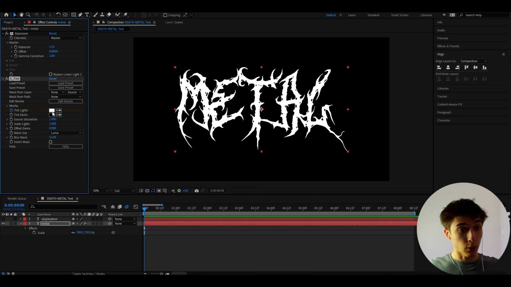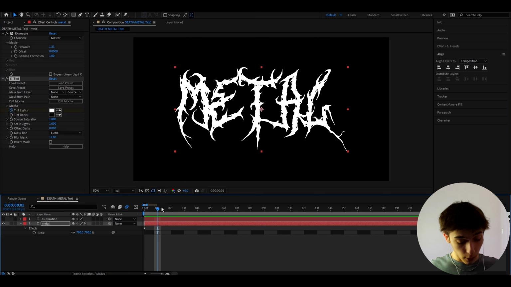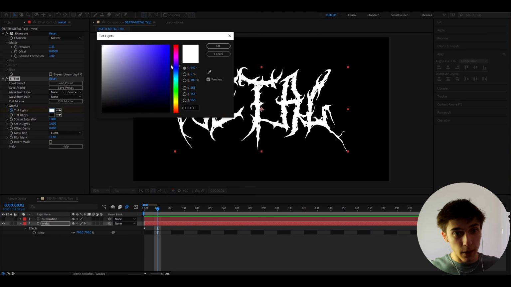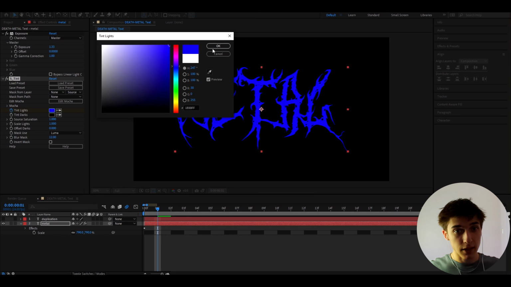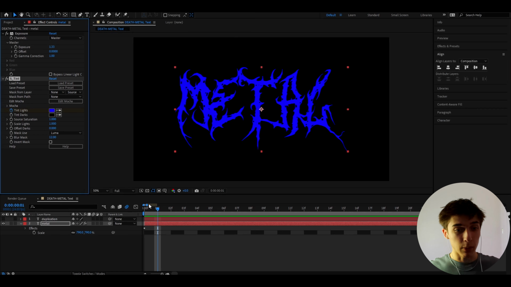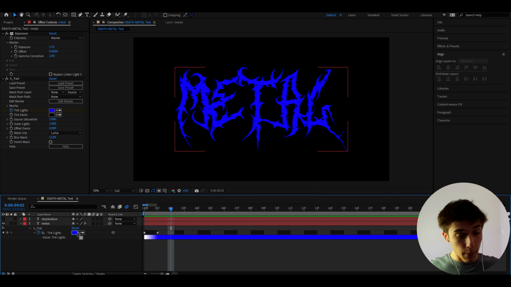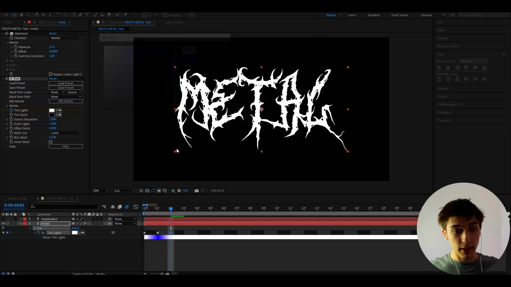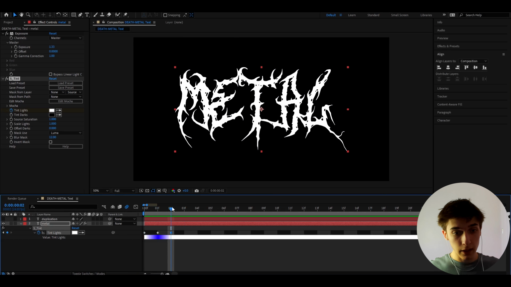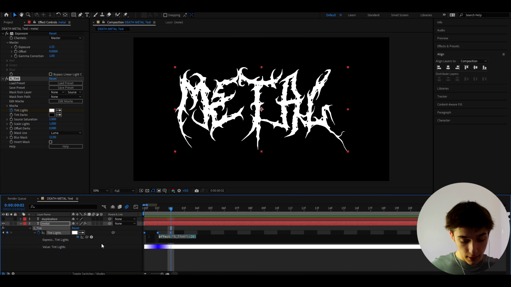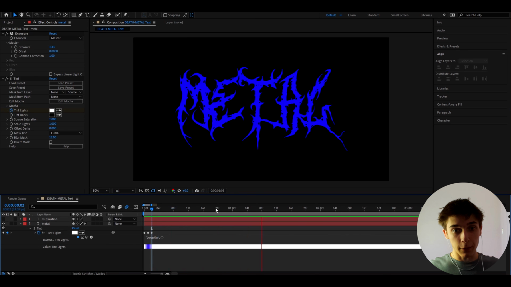keyframe the tint lights to white, and then I'm gonna go one frame forward, and here in tint lights I'm gonna go back to tint lights, and I'm going to pick something like this of a color. Yeah, something like that, and press OK, kind of like a blue, and I'll press U, and I'll go one frame forward, and I'll make the tint lights here to white again. So it's pretty much going to flicker like this, and I am going to hold Alt and press on the stopwatch, and here I'm going to type a simple command, loop out like this, press on it and press back. So what it's going to do is basically flicker like this.